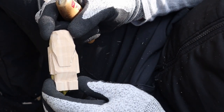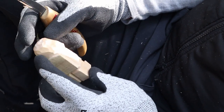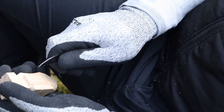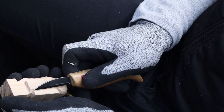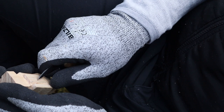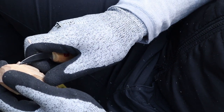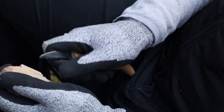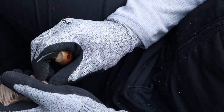Okay, so you have both arms here. We'll do the same. Like I said before, removing the wood between the arms and the shield is really annoying. Well, we'll try it. Don't do a stop cut straight. Do it at an angle, like here. We should be able to remove the wood easier like that. Try to follow the line, but with your knife at an angle. So we'll basically do a long V cut.